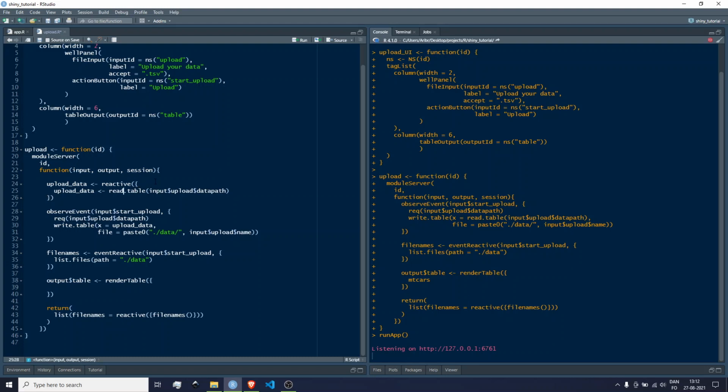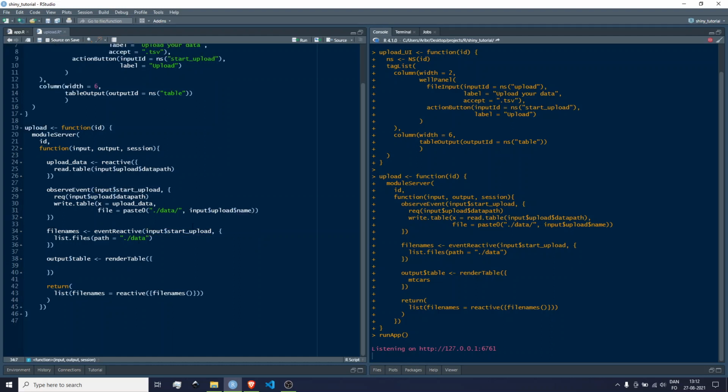All right, so we don't need this here. There we go. So every time the user uses the upload input, this one will update, but this code won't run because it's still waiting for the user to press start upload. But what we can do now is have the table render here.